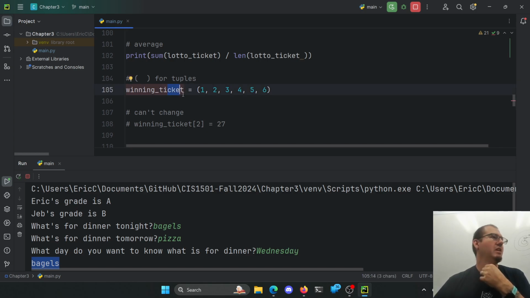So I made a winning ticket and I made a regular ticket, right? So I would have to have two different sets here, two different lists for my different tickets. Maybe I want to have a key of this is the winning ticket, and here's a key of this is your ticket, or here's a key of this is your 23rd ticket because you have a gambling issue here, and you buy a bunch of tickets every week.